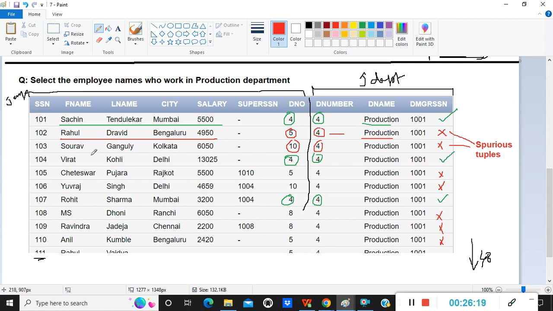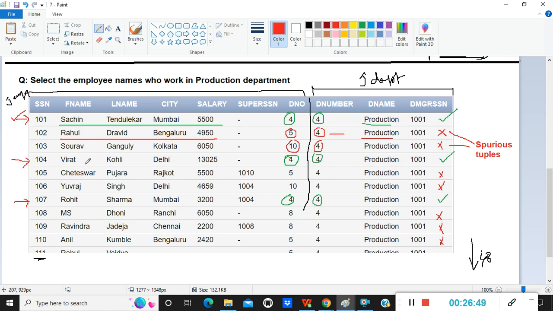Now, among all these tuples, all these records, you have to identify which one is your right combination. Since we identify that this combination is our right combination, and this one too, look into this record. Sachin Tendulkar, if you want to find the name of the department where Sachin Tendulkar is actually working, you will get it from this record.